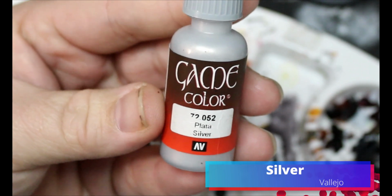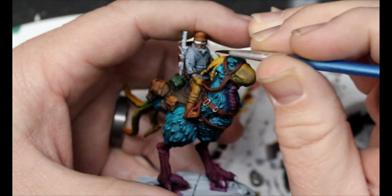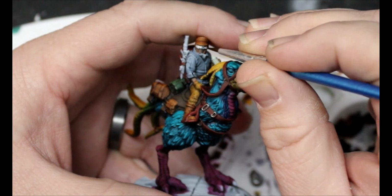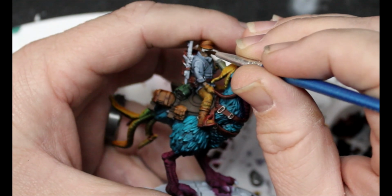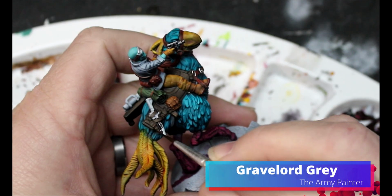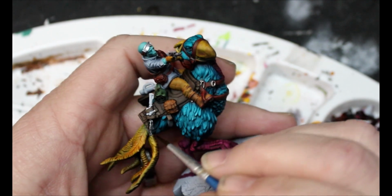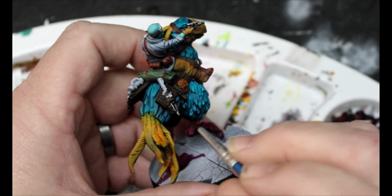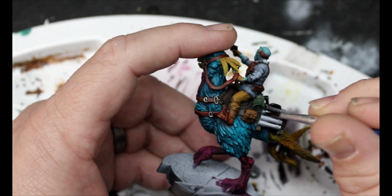And we're going to switch to silver here, and now this is going to go all over their visors. And because we just used metal, you guessed it, we're going to go to Gravelord Grey, and this is going to go all over the metal that isn't their visors. We're also going to put this all over any of the guns and extra bits that we've left on the saddles.